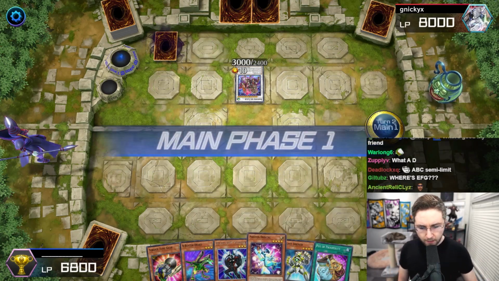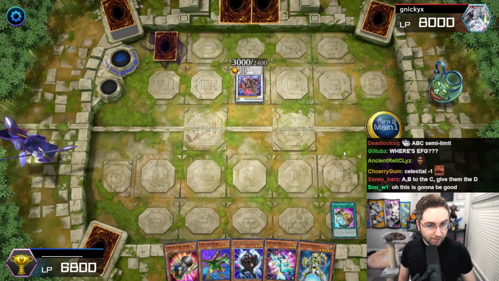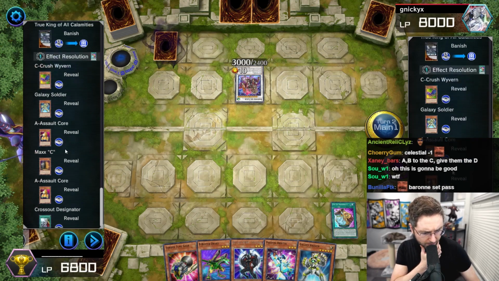Let's play around it. Orbital in the hand. Pot of Pea. Could that eat up an Ash? No ash? No, okay. So now we know our opponent does not eat ash. That's fine.